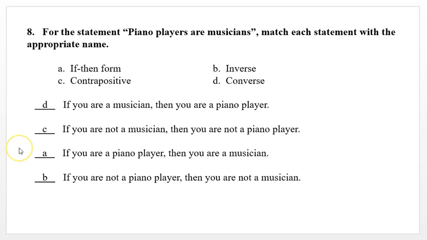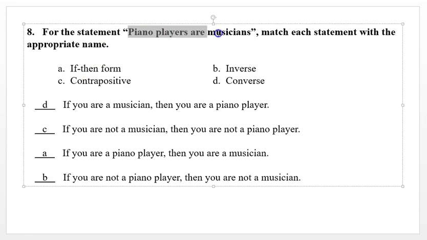For this one, again, another matching one. I give you a statement just like this, piano players are musicians, and be able to match the statement to its correct form. If-then form is also called the conditional statement. I'm going to write that in, conditional statement. So be able to recognize all of these different forms.